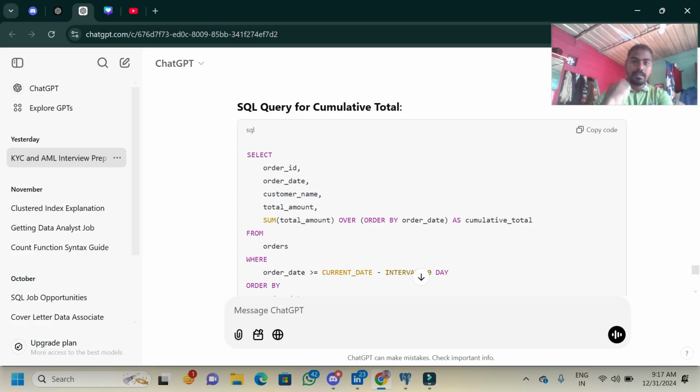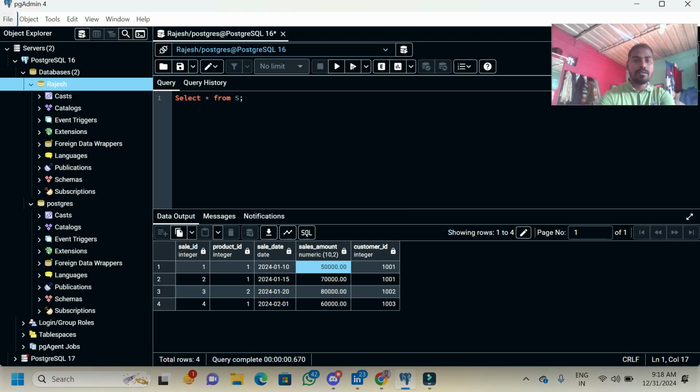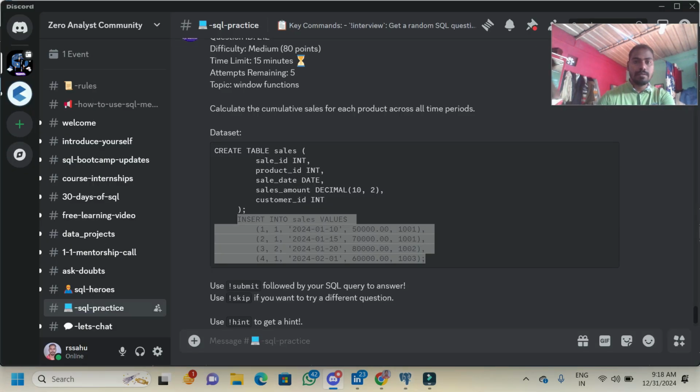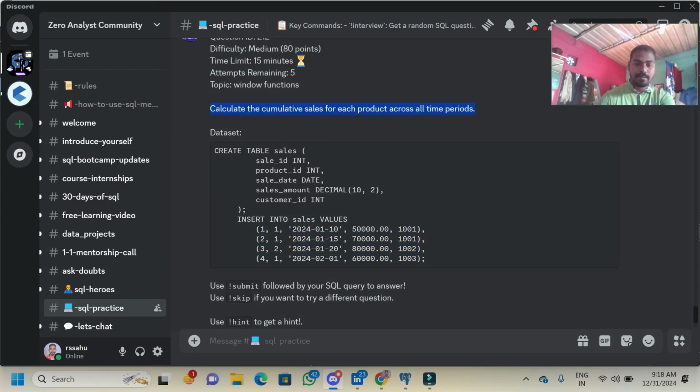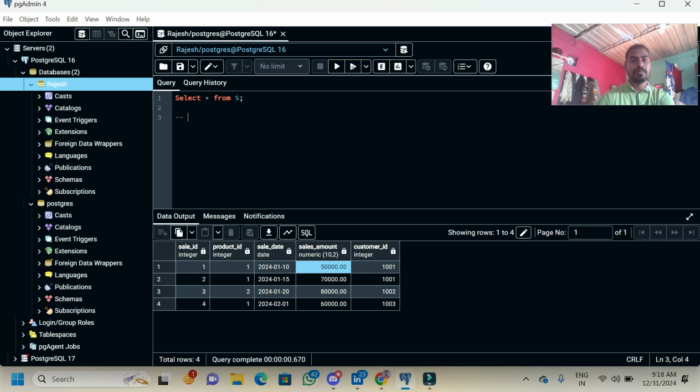Okay, got it, so we will use this. Now we need to copy the question or business problem which we have, and then we will solve the query. So what is the question? Calculate the cumulative sales for each product, across all the time periods.